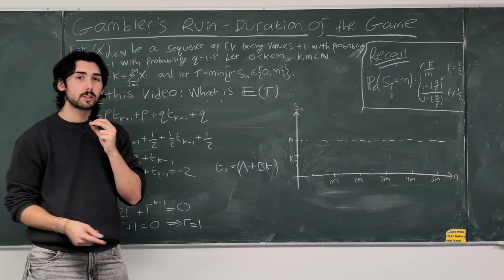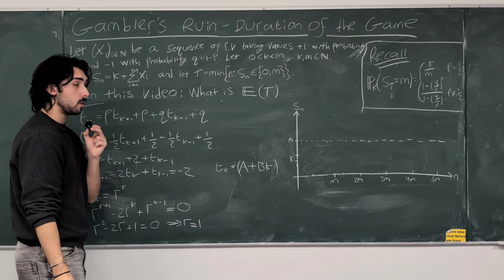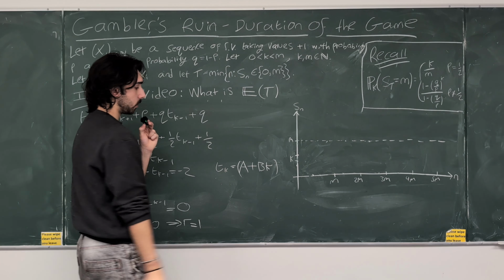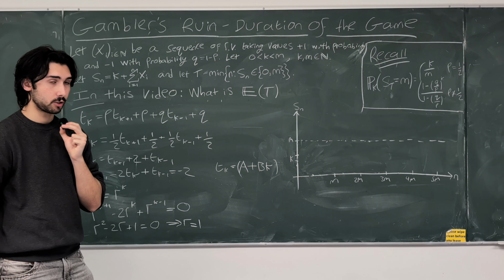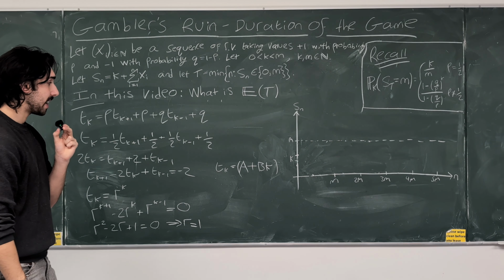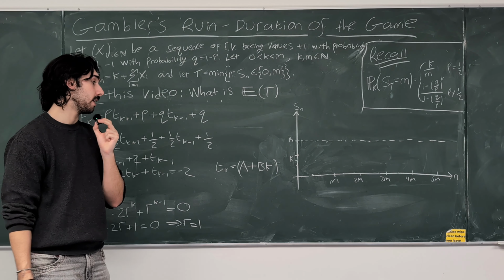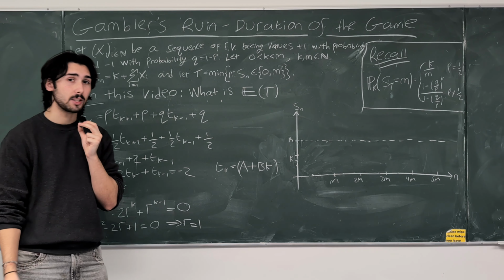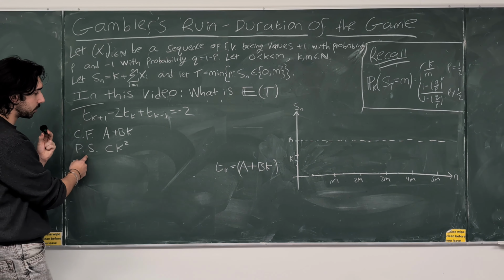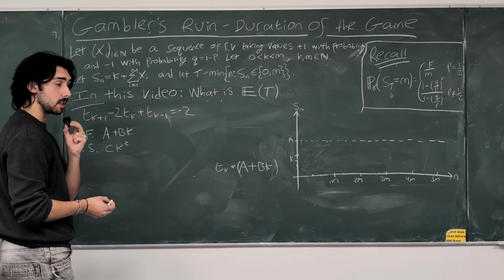So because minus 2 is a constant, we might assume that the particular solution will be a constant as well, but we can't because there's already a constant in the complementary function. There's also a linear function as well, so we have to assume that the particular solution is a quadratic, or at least it's just a something times k squared. So I've just rewritten, and I'm going to assume the particular solution is ck squared. I'm going to plug that in and work out what c is equal to.